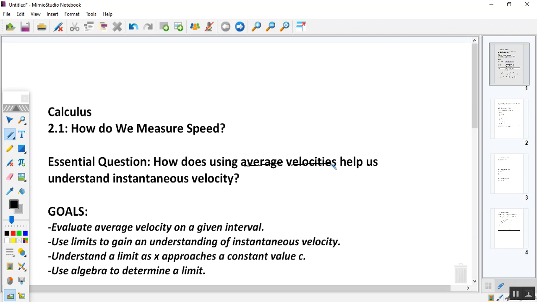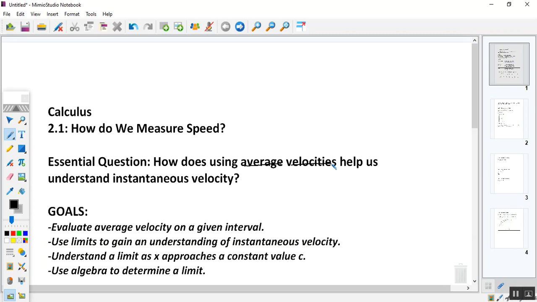Okay. So did you run that? Let's just say you ran a 5-minute mile. Would you be going 12 miles per hour the whole time? No. You're going different speeds, right? Okay. So we would say the average velocity for that whole race might have been 12 miles per hour, but that doesn't mean you were going 12 miles per hour at every single time throughout the race. So is that what we're trying to do for the graphs? Kind of what we're going to start talking about is how fast were you going at minute 1, and how fast were you going at minute 2, and how fast were you going at minute 3, okay?